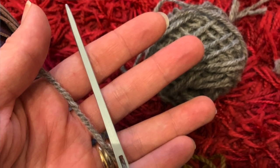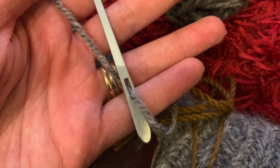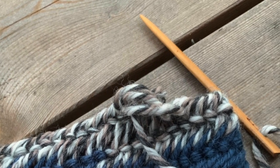You only need one big needle. There are several kinds of needles: wooden ones, metal ones, bone ones, and it's a personal preference what kind of needle you want to use. I started with a wooden needle, but right now I prefer to use this big metal needle. For the yarn, you can use basically any yarn, but wool yarn is the best. And if you can find yarn that felts a bit, it's useful because you have to be able to join the pieces of yarn together as you go along.